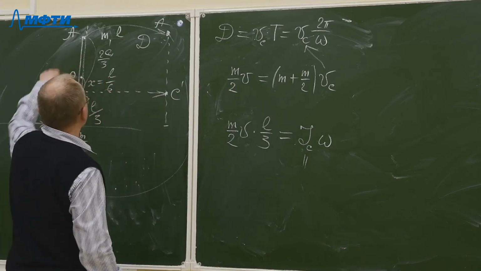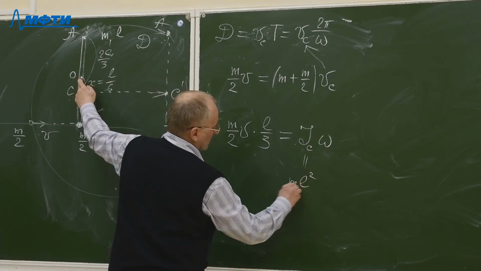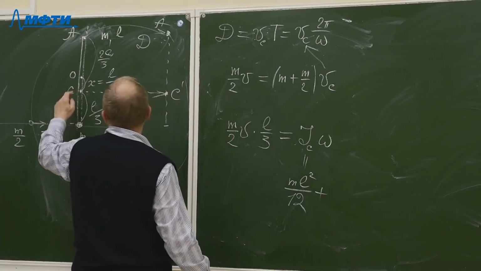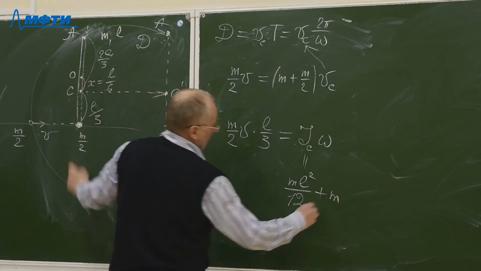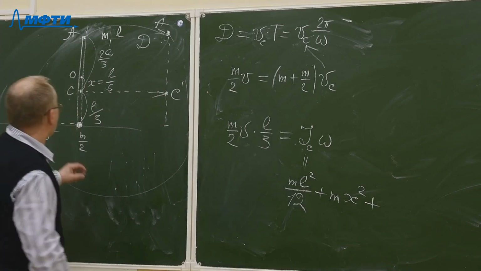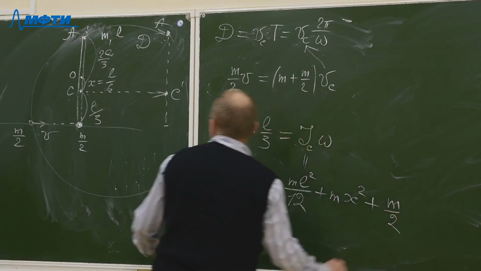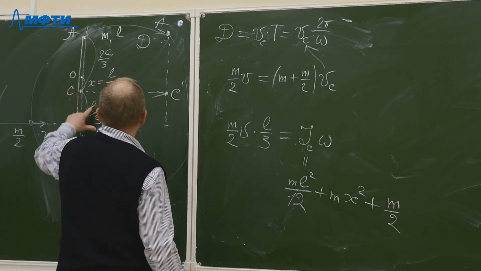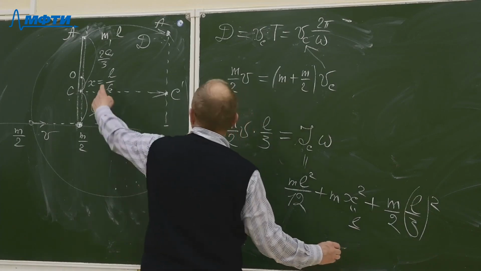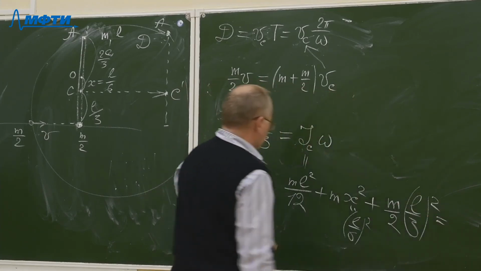So how can we calculate the total moment of inertia? That will be the moment of inertia of the rod, ml squared divided by 12, which is with respect to its center, plus, according to the Huygens-Steiner theorem, m times the distance x squared, where x is just L/6, plus the moment of inertia of the small ball, whose mass is m/2, times the distance from the center of mass, which is L/3, squared. And the rod term is L/6 squared.